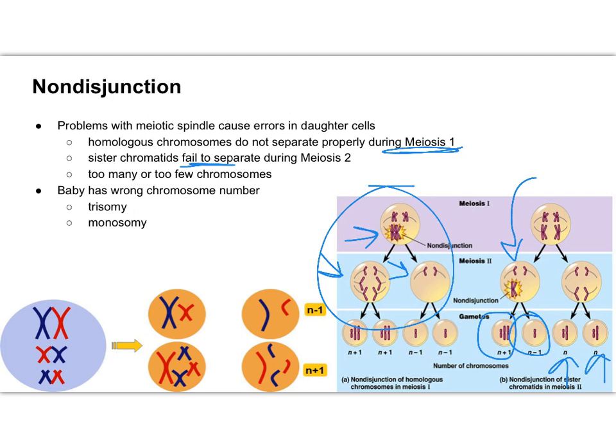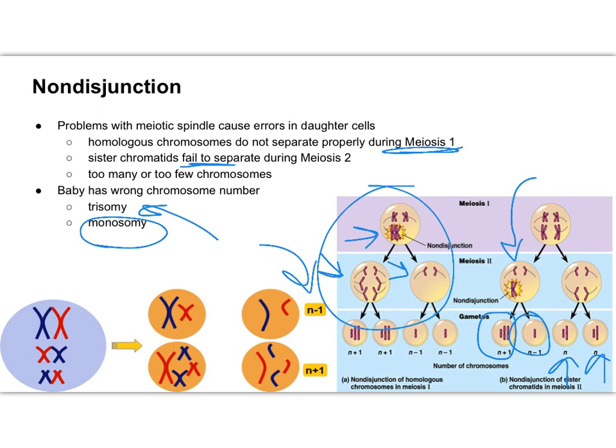So what happens here is the baby will end up having the wrong chromosome number. So these gametes, they don't get trashed. So let's say this is an egg with 3 chromosomes or a sperm with only 1 chromosome. They could still participate in fertilization. And so the baby will end up with the wrong number of chromosomes. So the monosomy is right here, our N-1, and is a result of our N-1, and our trisomy is a result of our N+1.